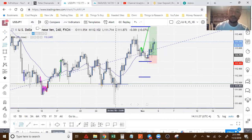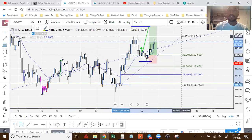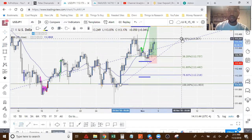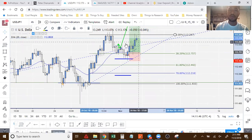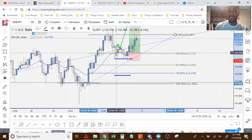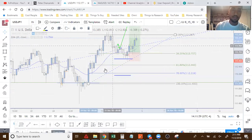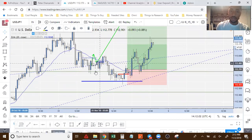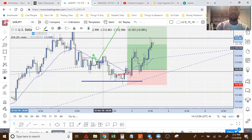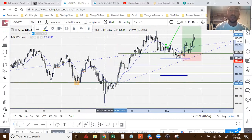When I first pulled out my Fibonacci retracement tool, I did it for the first major bullish candle. I did it on this one at first, and I was thinking, okay, if I was to go down to a lower time frame, I'd be able to see price at 38.2. If I was to go to this 1 hour time frame, it would continue up in this region. So I went to the lower time frame, and I thought that it was going to push at this point.